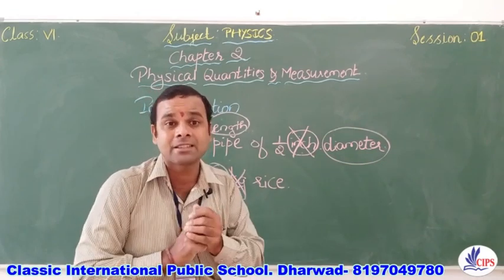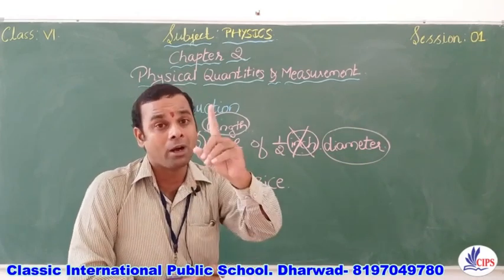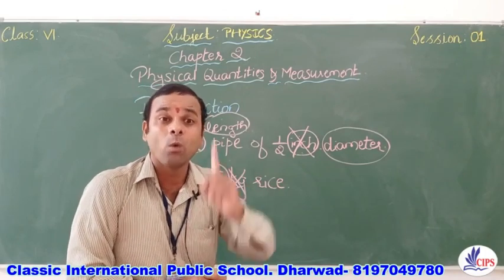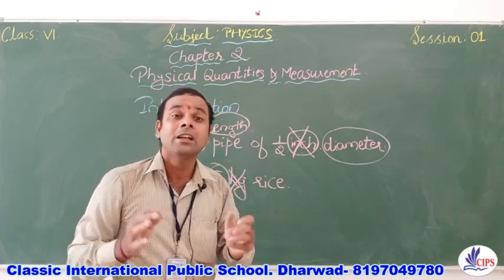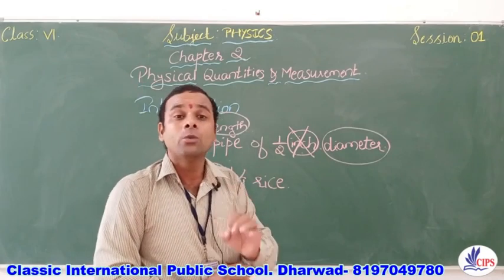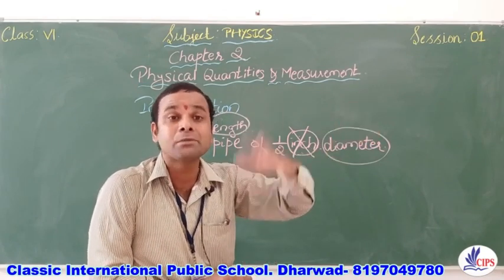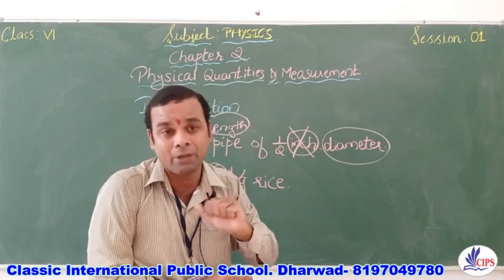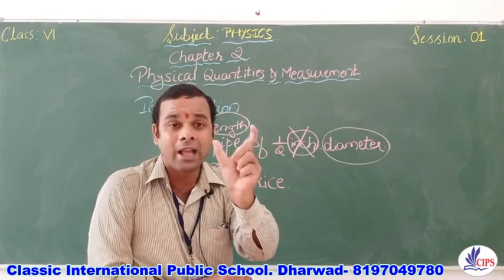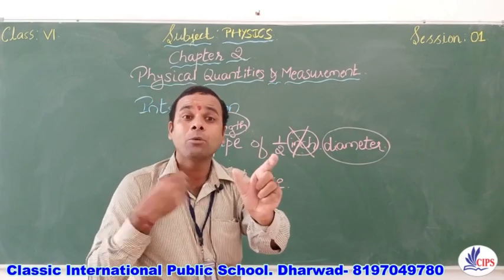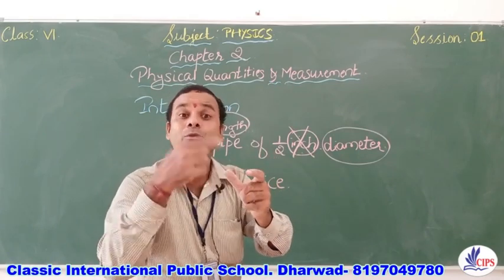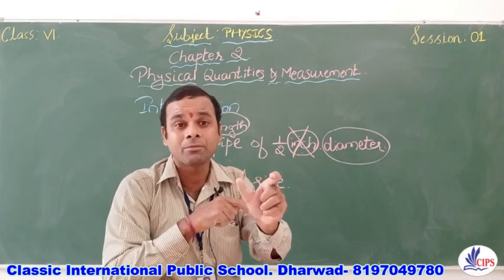If it is a length, a meter is the standard value, 1 meter. So standard units will always be there, with the help of which we make measurements, that is, multiples of those standard values. Suppose 1 meter is the standard unit and I want 5 meters. So that is 5 multiplied by this 1 meter.